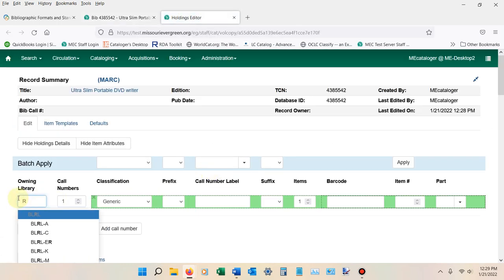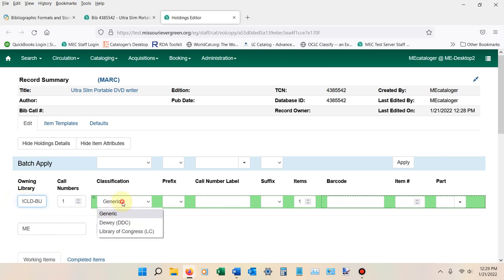Maybe this is something that's coming out of Reynolds County. For classification, I'm just going to keep it as generic. And maybe we've decided as a call number we use EQP for equipment. And we'll put in here DVD.